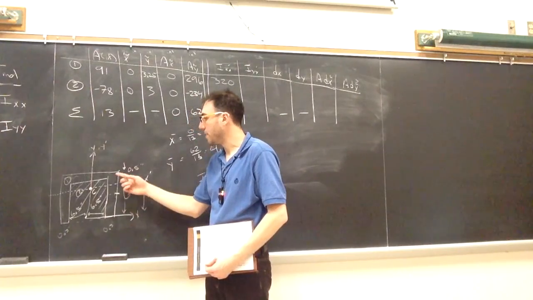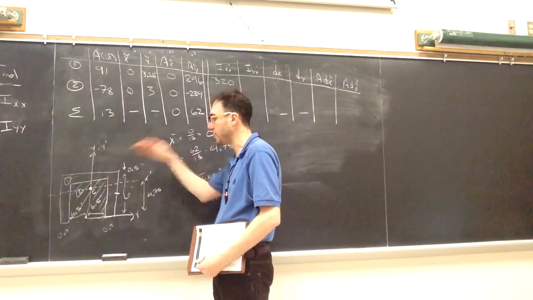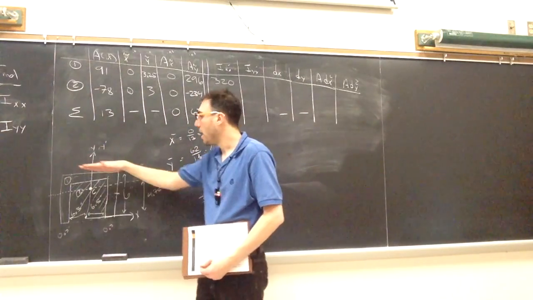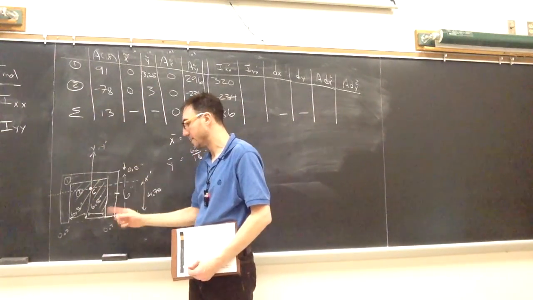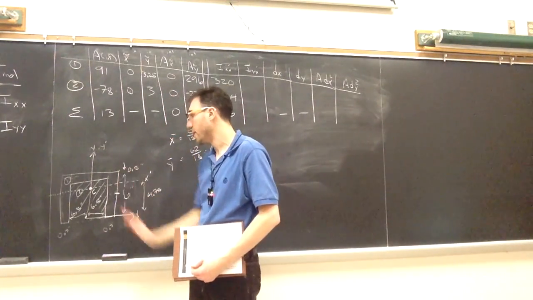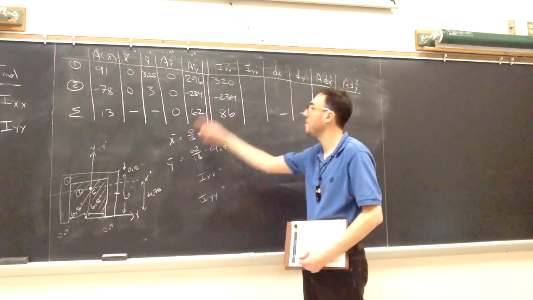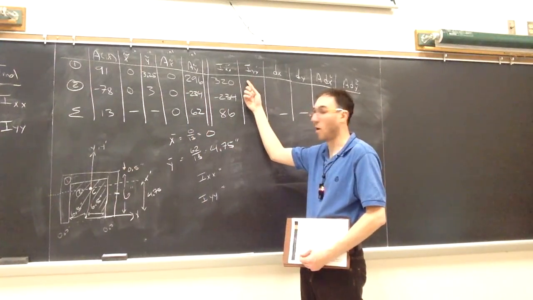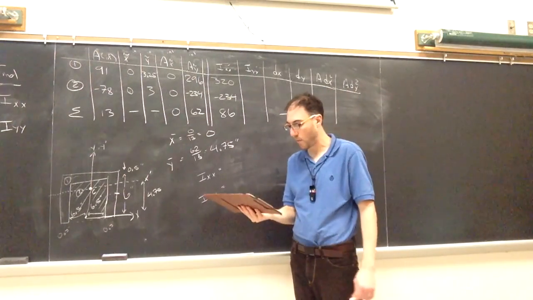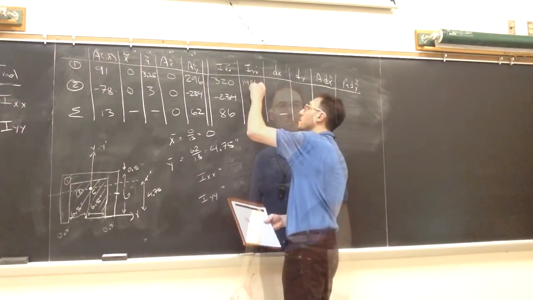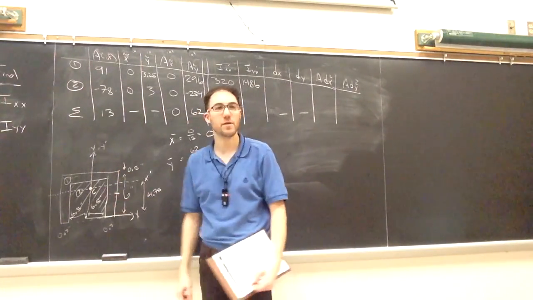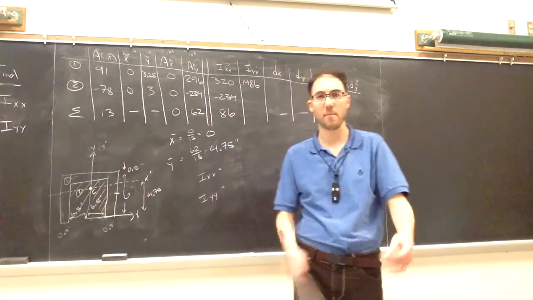So for shape number 1, it still has those same dimensions, but now around that y-axis that passes through its centroid, the perpendicular dimension is now the 14, and the parallel dimension is the 6.5. So the same numbers, but the larger number gets cubed rather than the smaller number. So for shape 1, what's my IYY prime? Again, that's coming from 14 cubed times 6.5 divided by 12. So again, larger number that way.